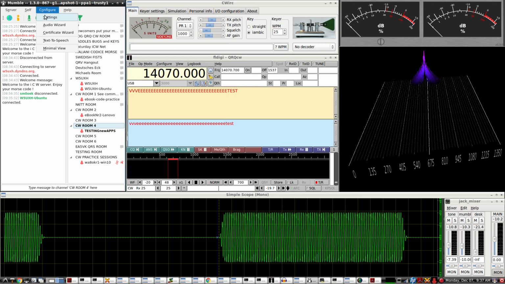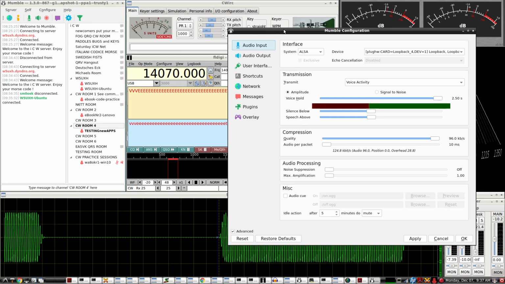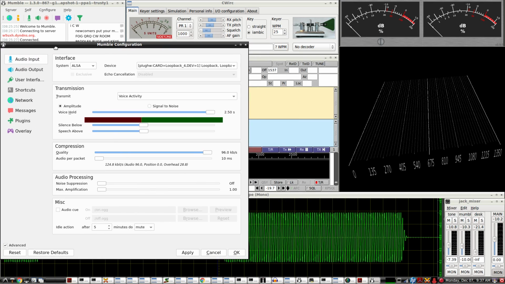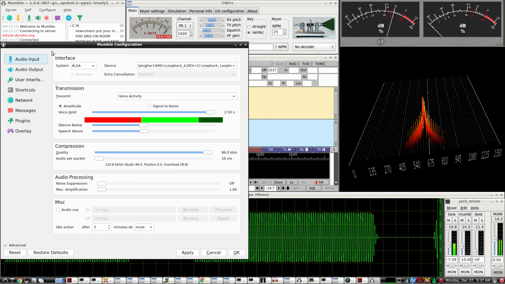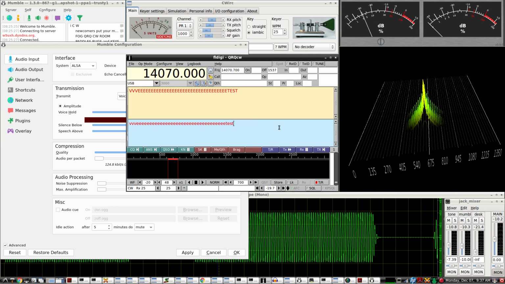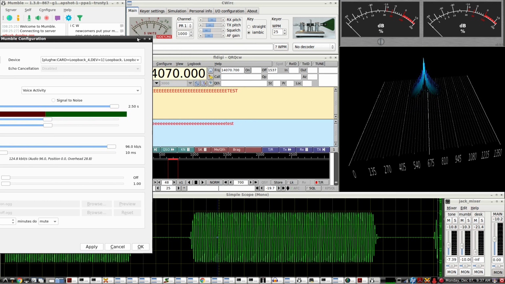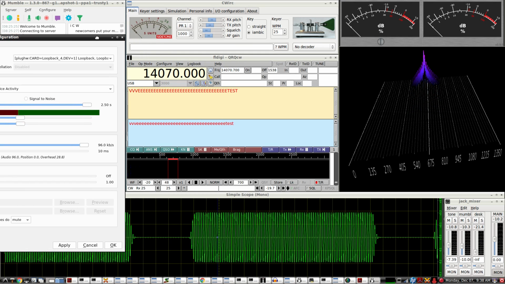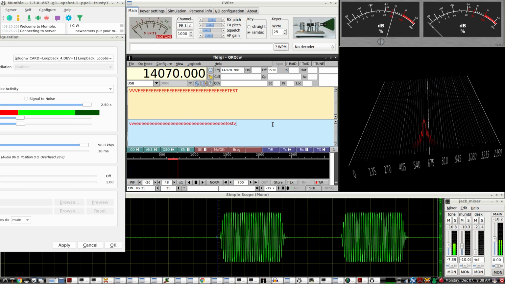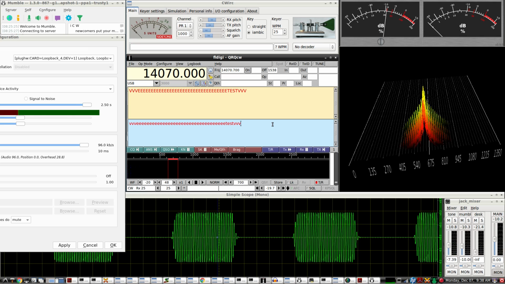For the Mumble input, you want it to be around minus 14 dB or so. And here's Fldigi. Let's bring that over so we can see it. And back to the paddles.